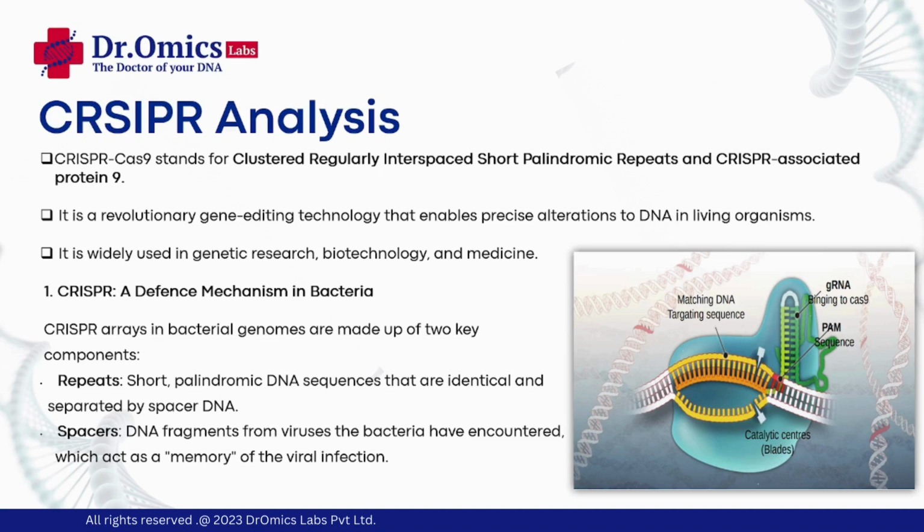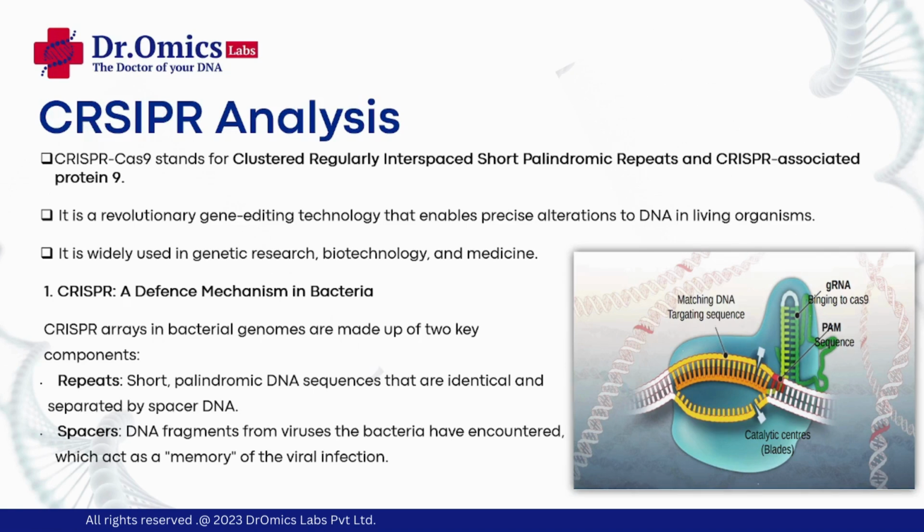The unique sequences that are nestled in between the palindromic repeats, we call spacers. In these organisms, CRISPR is used to defend themselves against viruses, or bacteriophages. The CRISPR system works by remembering the viral DNA sequence from previous infections, which allows a bacterium to recognize and cut the DNA of an invading virus in future encounters.